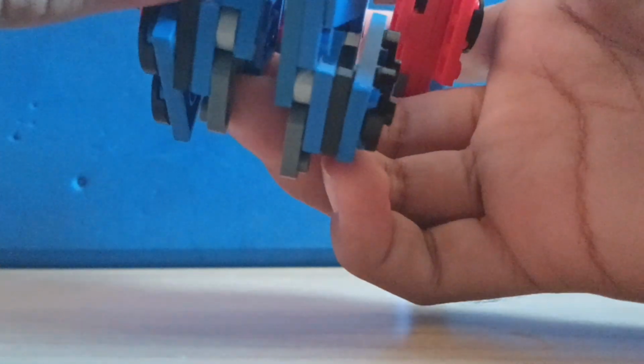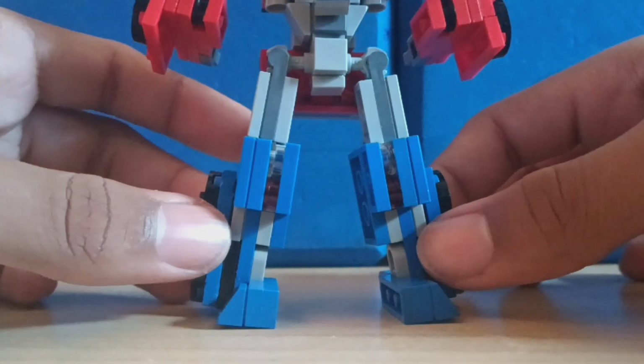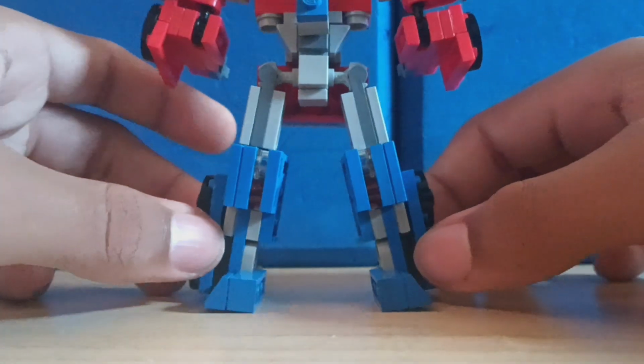Now, rotate the heel spurs back, and rotate the cheese slope so that it completes the look of his foot. And those are his legs transformed, and he has the lights on his knee pads.